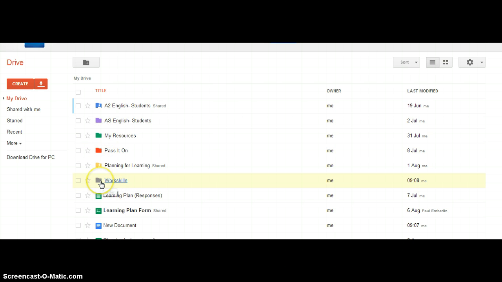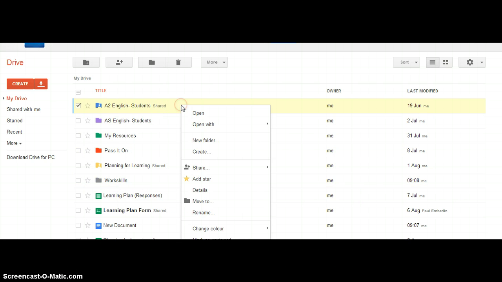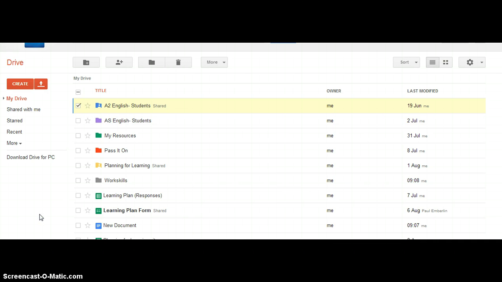Now what you'll notice is that it's grey. This is the default colour for any folder that you've created. So if you'd like to organise your files a little bit better, you can right click on any folder, and you get all your other options. So you can share the whole folder with somebody, and that's exactly the same process as I've just showed you with the document. You can move it to somewhere else, so you maybe want to move a folder within a folder, you can rename it, and you can also change colour, and then you've got different colour options so that you can organise your folders accordingly. Okay, so that's creating folders and creating documents.